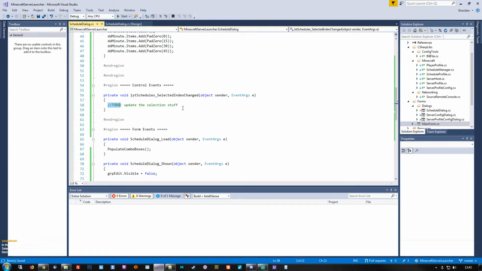Well, it kind of depends on what was previously selected. See, if you double click on an item that is already selected, the selected index changed event will not trigger. Only the double click event will trigger. If no item or a different item was selected before the double click event occurs, it will trigger the selected index changed event because it moves the selection to whichever item is being double clicked.